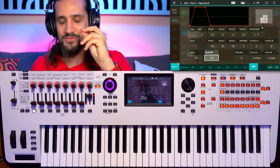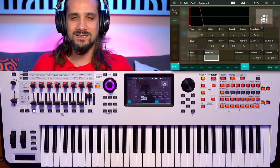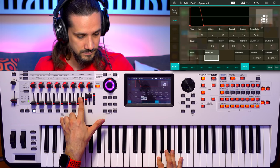Perfect. Here's the interesting bit. Let's go to our operator number 7. Here's how we're going to get this kind of sawtoothy kind of sound. I'm going to turn it up in terms of level and you see what's going to happen.